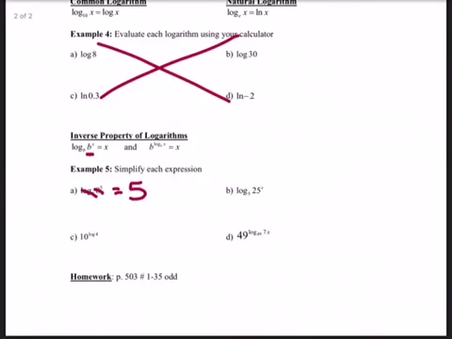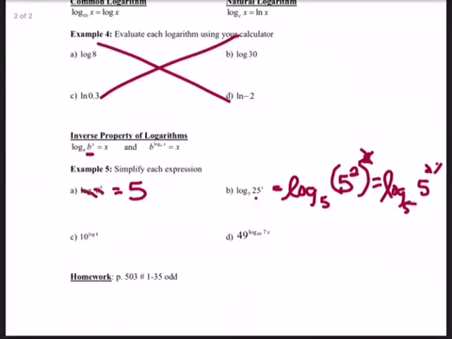Log base 5 of 25 to the x. Okay, so now these aren't quite yet the same looking as far as our bases, but if I rewrite that as this, that's going to give me log base 5 of 5 to the 2x. So that's going to simplify down then to 2x. Okay, and then 10 to the log of 4. Now remember, log without a base is a base 10, so the log and the 10 cancel. It's going to give me 4. And 49 to the log base 49 are going to cancel out and just leave me with the 7x.